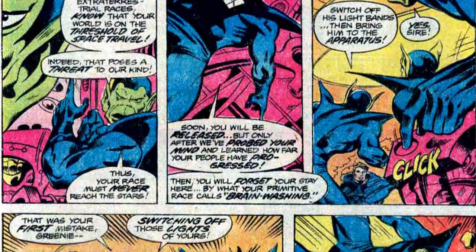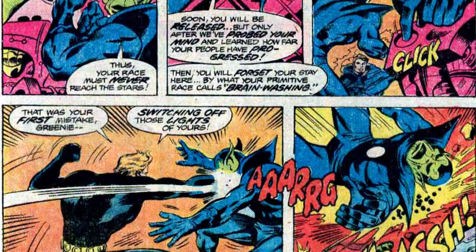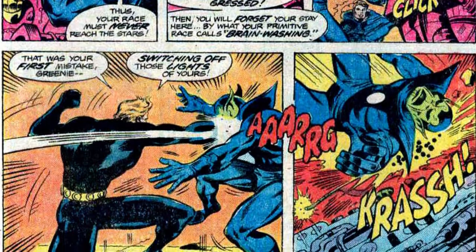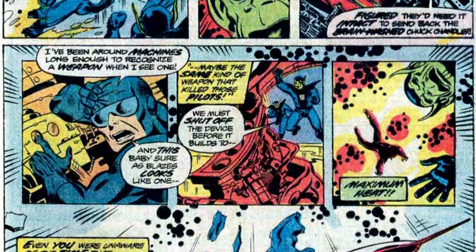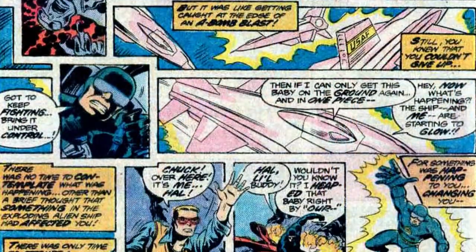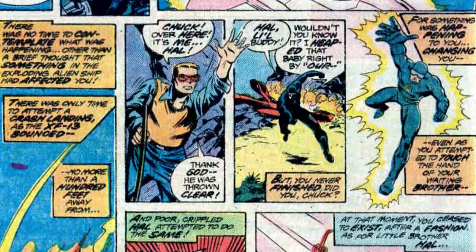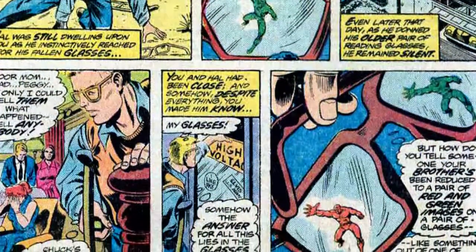Vindicated! The Skrulls apparently know that humans are close to being capable of space travel and have kidnapped Chuck to learn all their secrets. Chuck, however, breaks free and flees to the XF-13, but not before sabotaging one of their weapons and causing a huge explosion. He plummets to Earth, landing near Hal, but before they reach each other, Chuck disappears in a blinding flash of light. Hal reaches for his glasses only to find an imprint of Chuck on each lens.